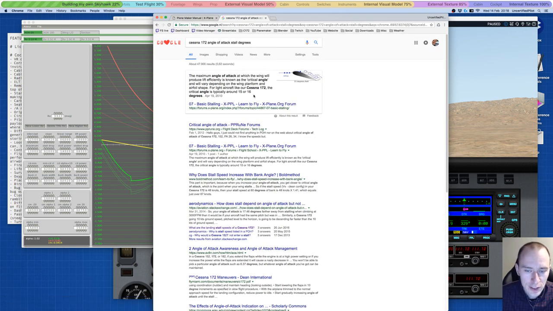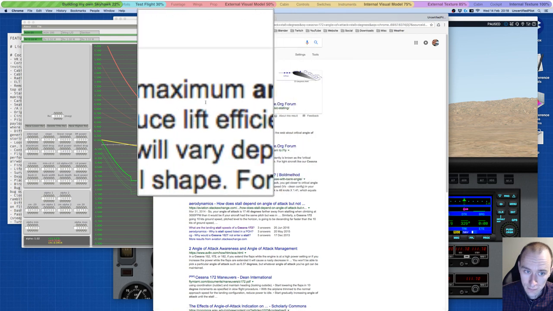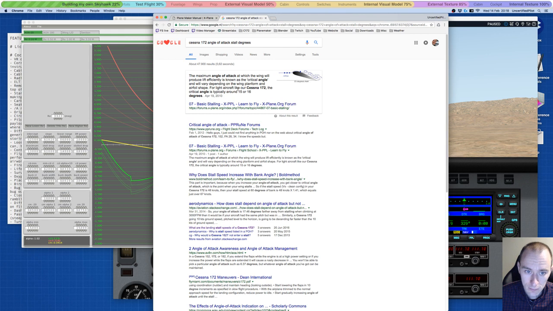Typically around 15 or 16 degrees. For our 172, basic stalling, forums is X-Plane. That's not really the resource that I'd like to rely on.